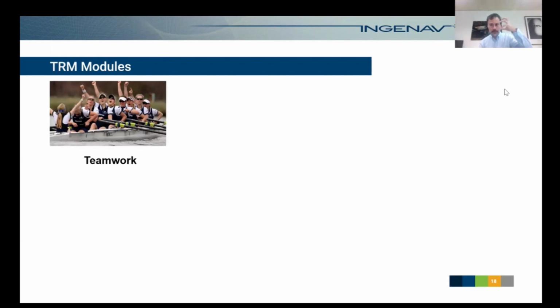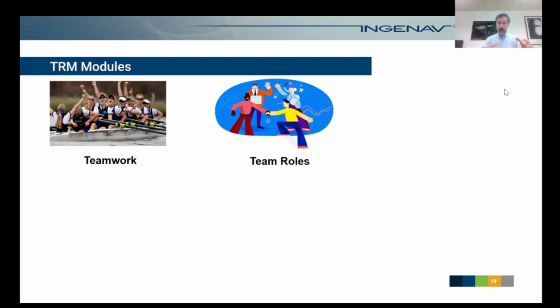But the way we put these building blocks, we talk about teamwork. What makes teamwork? What is teamwork? Team roles. They go hand in hand, these two. I mentioned the notion of leadership. We also need to mention the notion of followership. We also need to mention varying roles within operations. Sometimes I'm the executive controller, sometimes I am planning, or I'm an assistant. Sometimes my colleague is a supervisor, but then the same supervisor might be controlling in another hour. So how are those roles defined? Explicit roles, implicit roles, etc.